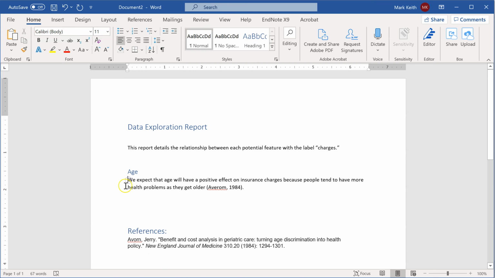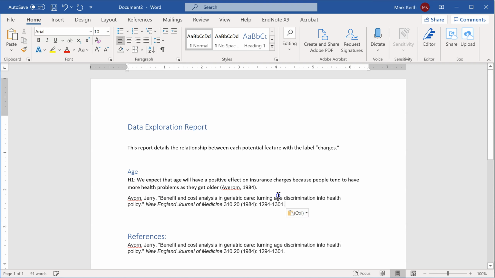So sometimes I've been asked to format this as a hypothesis. In this case, I'd call it H1. And in this case, it's a directional hypothesis. Because I have theory to support that older people cost more money, I'm only going to list this as H1. If I have no theory and I don't know what the relationship should be, actually I'll show you an example of that in a minute.